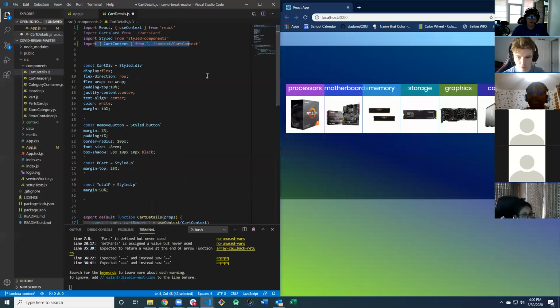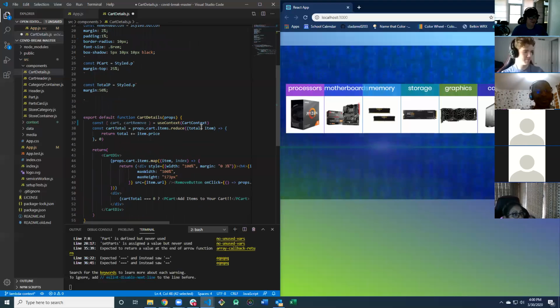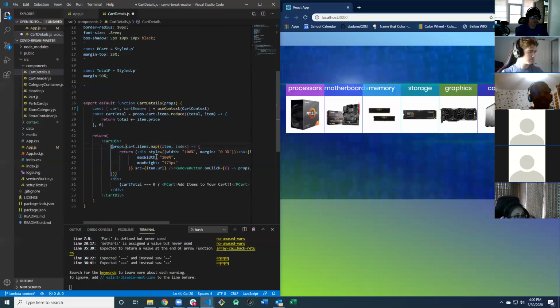Oh, auto import. Yeah, it'll automatically import your cart context and save you guys some time. Use the IDE. We'll learn more about the IDE while we do this. So we have our context set now. So now we just got to go in here and start removing our props because we have the cart there.